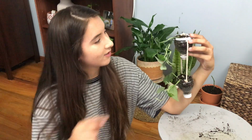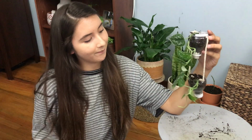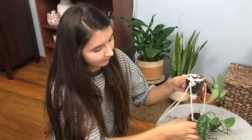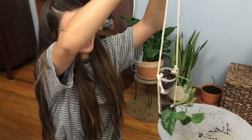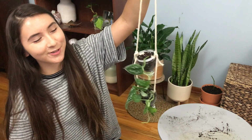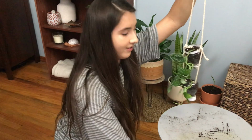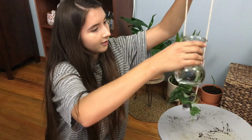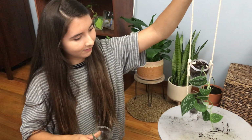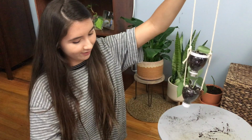And now I just need to create the actual strings to hold it up. I hope this goes better. Alright, this is it. It could definitely look better. This looks like a little kid's school project. You know what? Let's test it out to see if this drip system works. Here we go. Oop. Okay, I worked way too hard on this for it to not work.